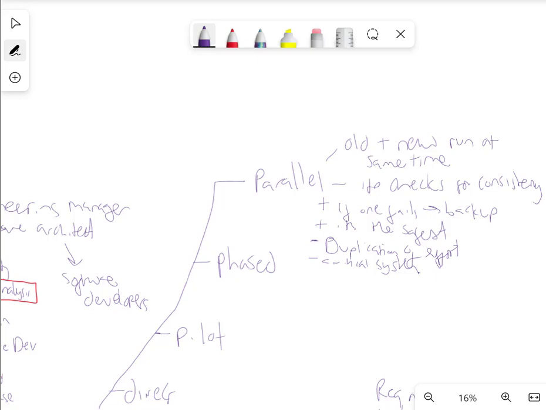You've then got phased. Part of the new system is deployed, the rest of the old is still working. So you release a little bit of a new system at a time.